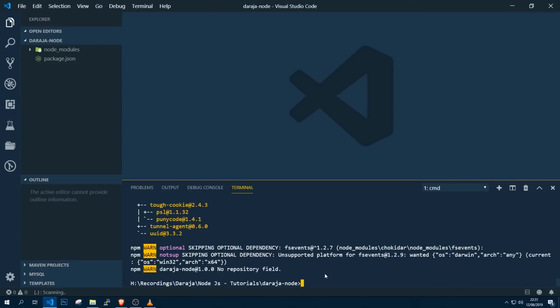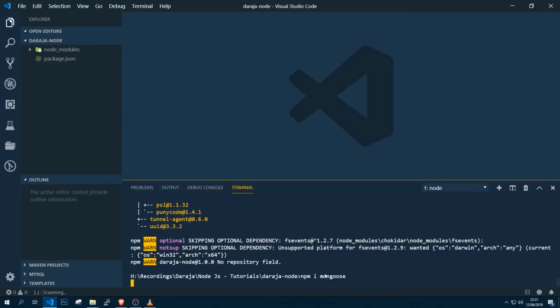Oh, I also forgot to install something that we'll use so much: npm install mongoose, which is going to assist us in saving this data to a Mongo database, which I've already installed on my machine. So also go and install Mongo. We might consider MySQL later, but for now Mongo is going to work for us.